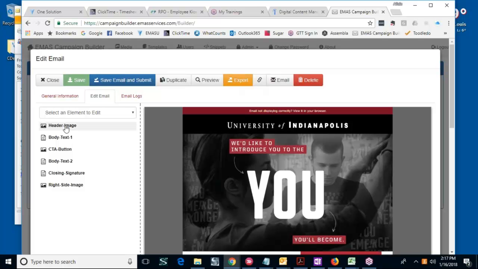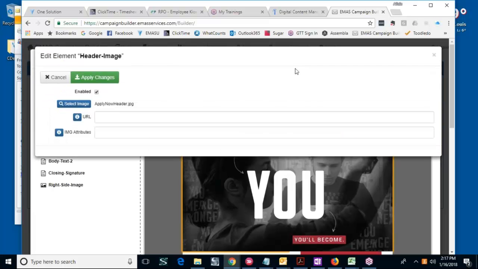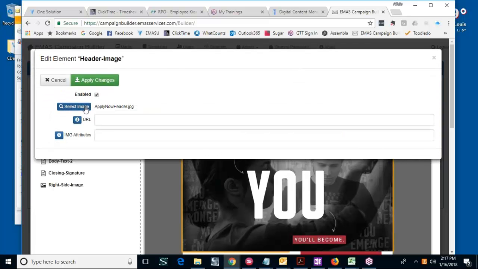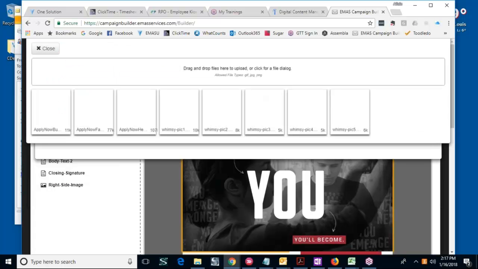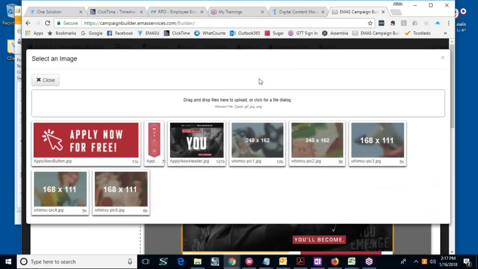Right now we don't have any other images that would fit into this header space where this big header image is at the top. There's no other ones that I can swap out to demonstrate exactly what it looks like when you do it, but I just want to open that element so that you can see. If you were to want to swap that out, you could just click this select image button and it would take you into your media folder here that was set up in the element, and then you would select a different header image and pop that right in there.